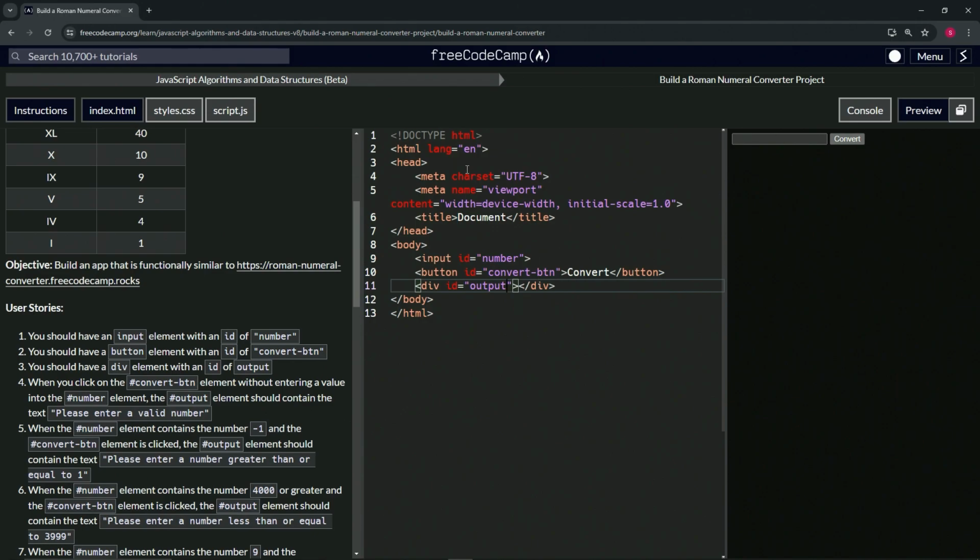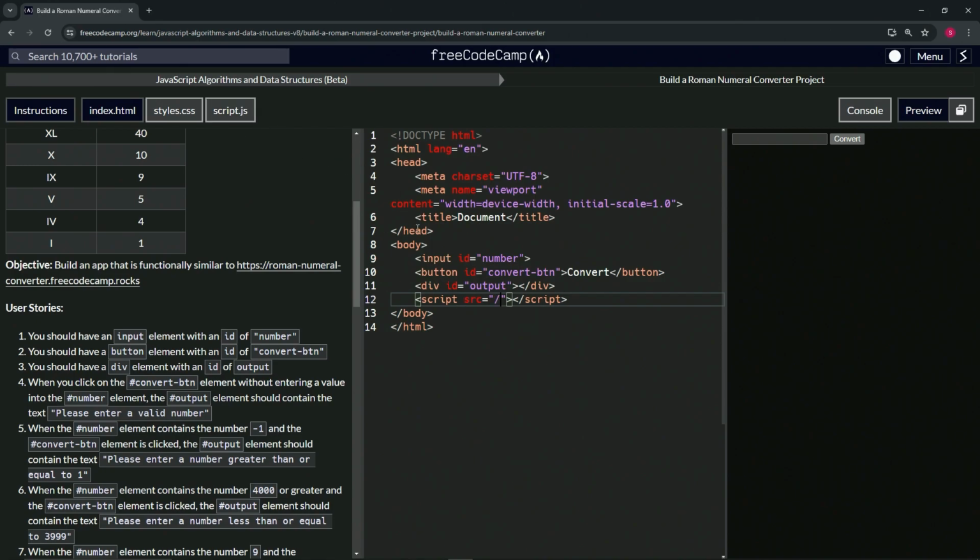All right, so now we're going to have to access the JavaScript through the HTML. So we'll come down here at the bottom of the body and we'll say opening script, close script, and then we'll say src for source, src equals, and we'll target this thing right here.